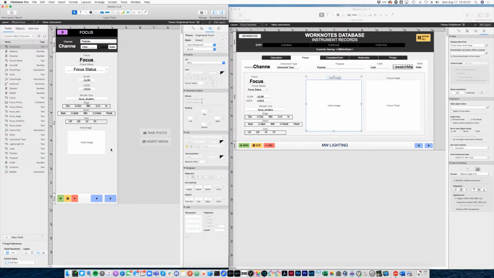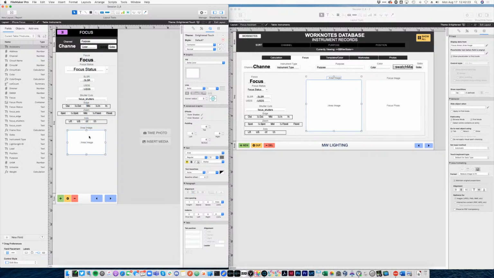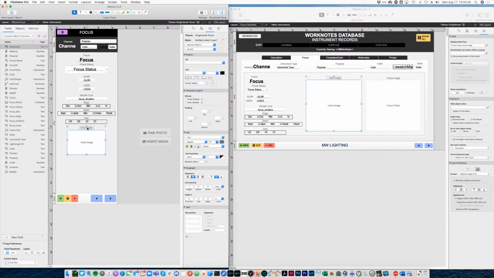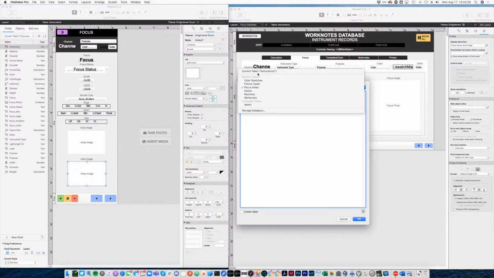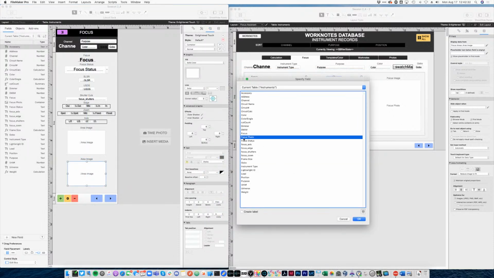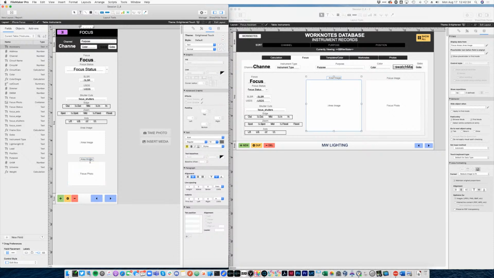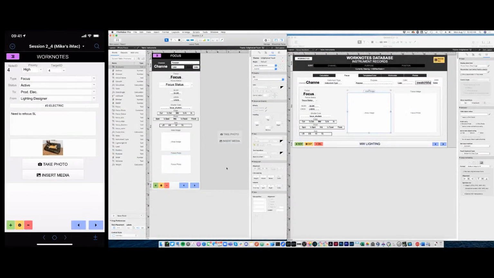Yeah, I really should have styled all this stuff. That's all right. Okay. And here, this is, of course, going to be my focus photo. Okay. Lovely. Okay, so let's go ahead and see what that looks like in real life.